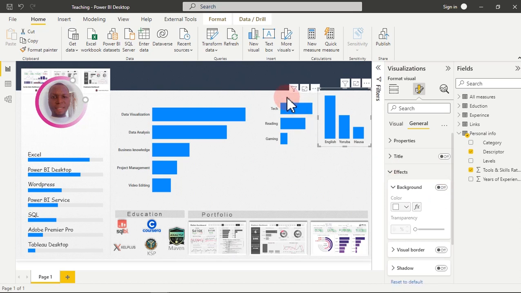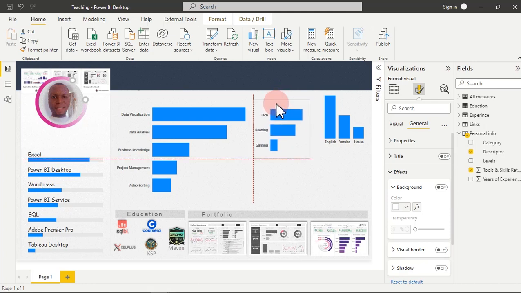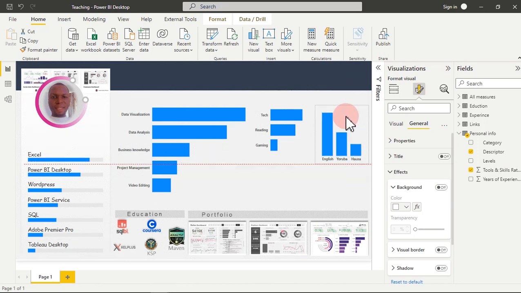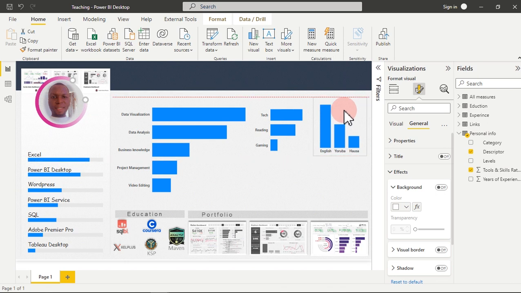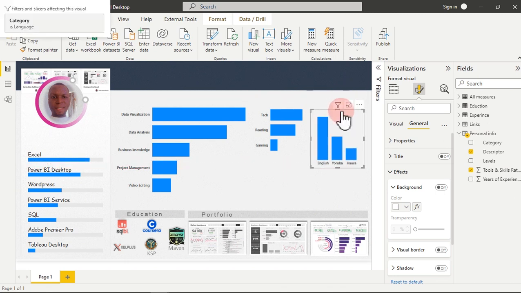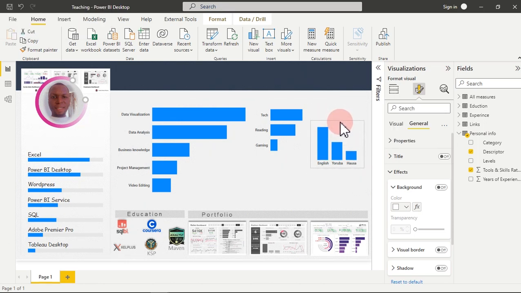Once we are done with them, all we have to do now is make sure we resize it. And we can just bring this down here. So we can just minimize it a little bit and make sure it tallies with this.